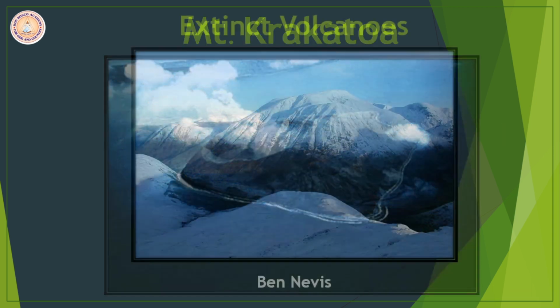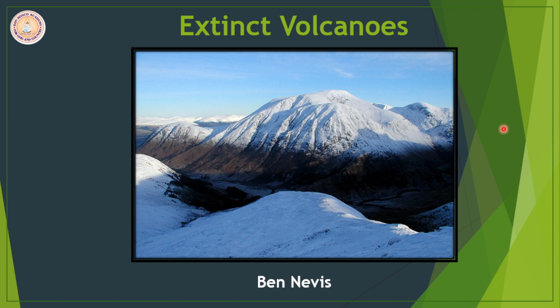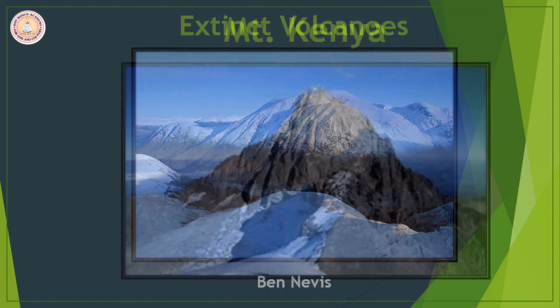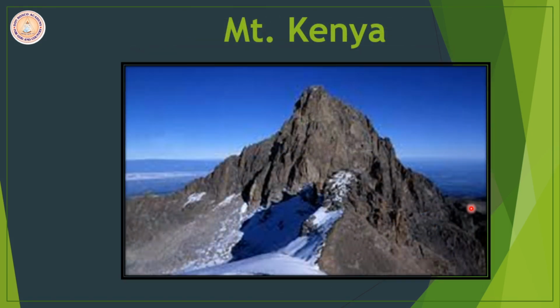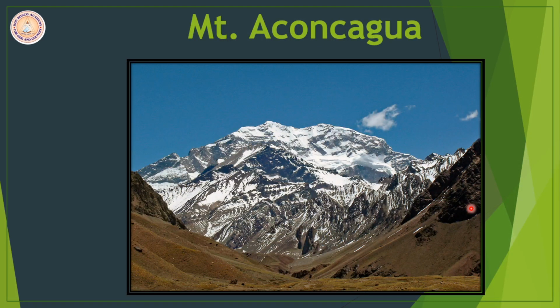Next we come to extinct volcanoes. Now the volcanoes which were active in remote geological times and have not erupted again for a very long time, and there might not be any possibility for their eruption in the future, are known as extinct volcanoes. Ben Nevis in the Rocky Mountains, Mount Kenya in Africa, Mount Aconcagua in the Andes are examples of extinct volcanoes.